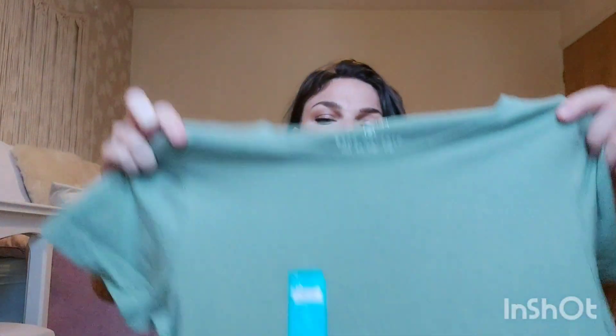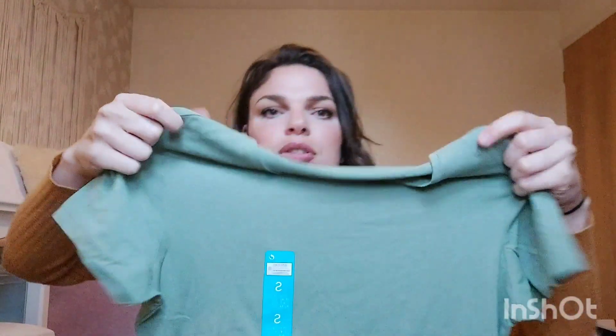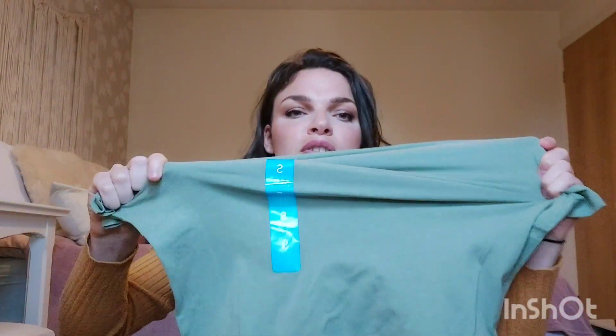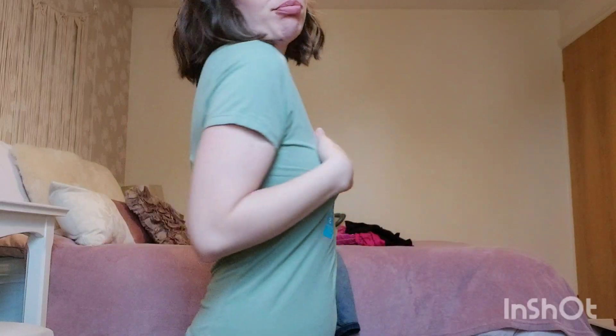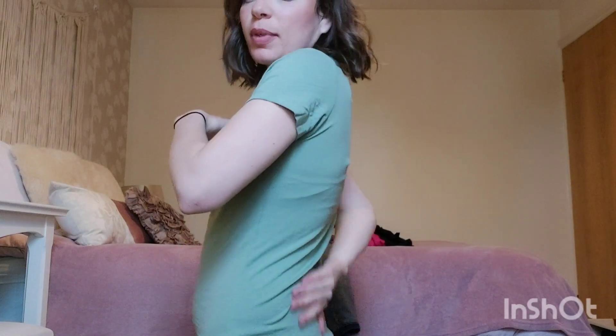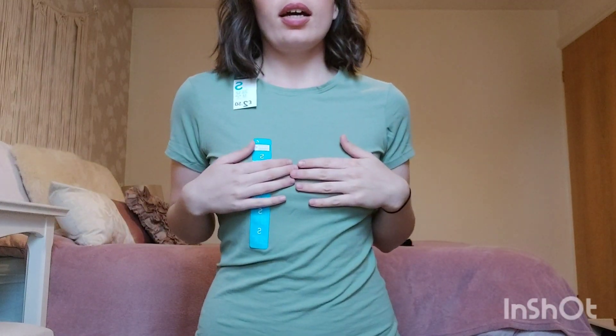Then I got some simple plain tops and t-shirts. This one was two pounds fifty in a size small - it's just a stretchy crew t-shirt, literally just a normal t-shirt, really soft and really stretchy, so they're always great to have. In the try-on, this is just the green one, a bit more fitted - not tight at all, really nice and stretchy and very comfortable.